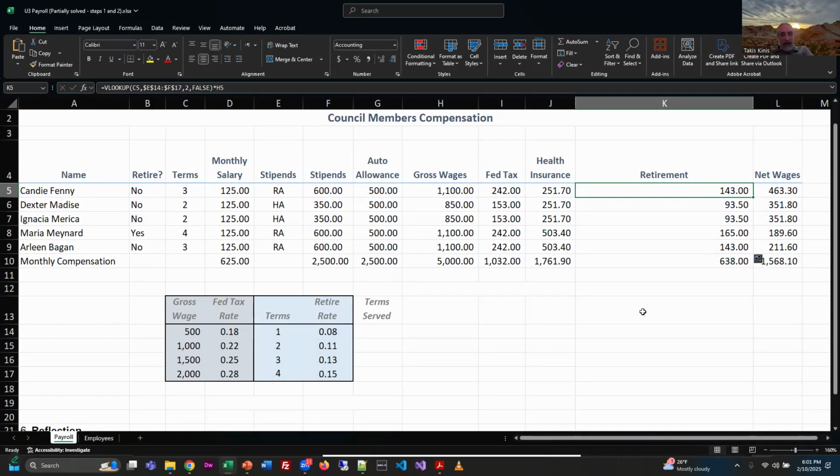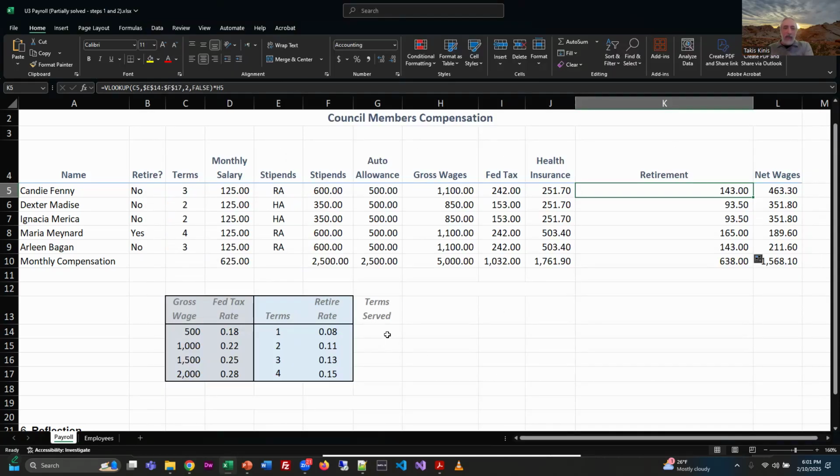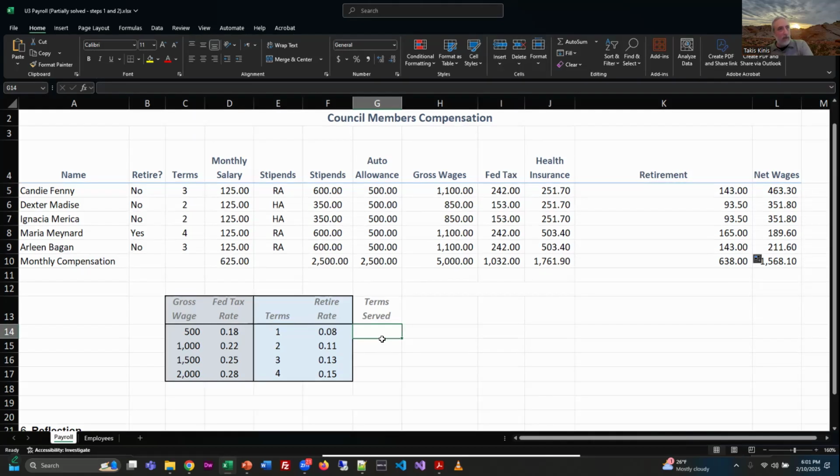All right. And then there's one more here to complete, and that's the COUNTIF function. The way that they want us to do this is basically they want us to look at how many people have served how many terms and then make a list of how many have served that certain number of terms. That's the best way I can say it, I guess, the clearest. So in other words, they're looking how many people have served only 1 term. Well, I can look at the list and just say, well, none. Everybody's done 2 or more, right?